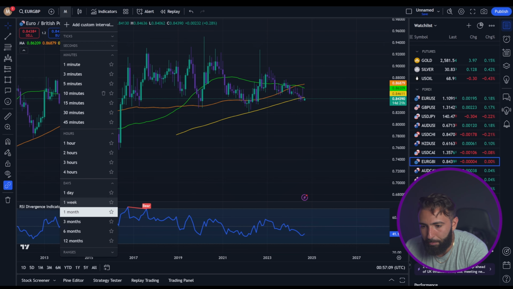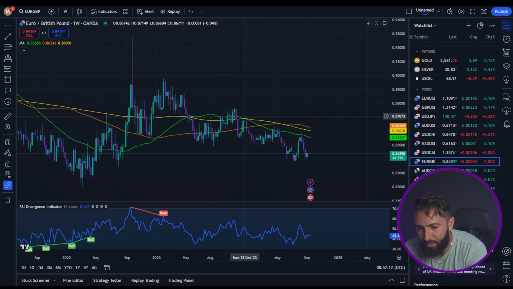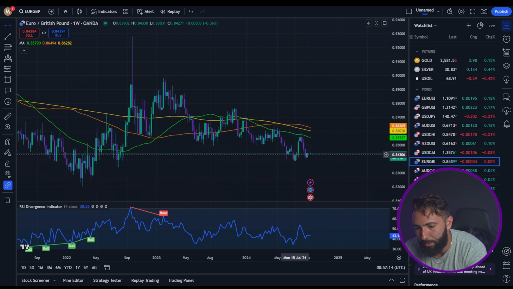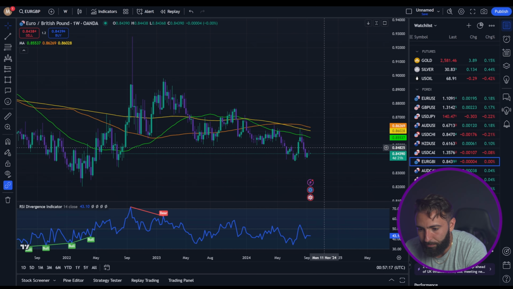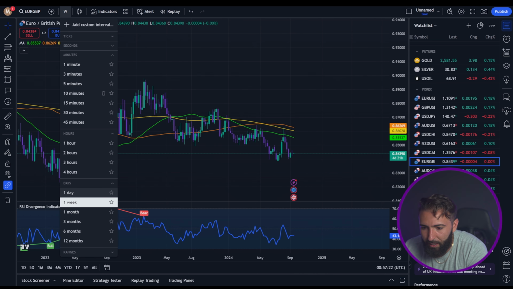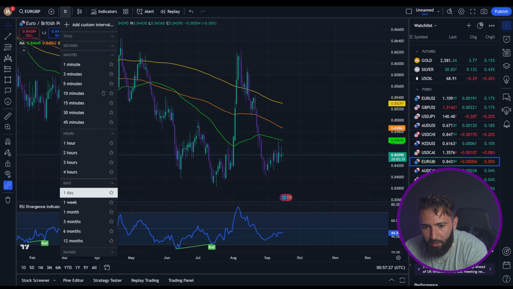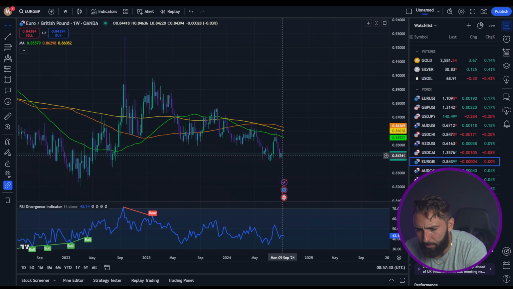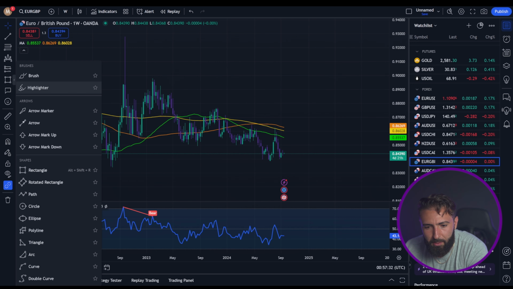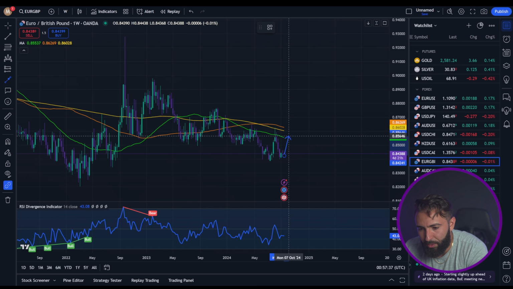Let me drop a bit lower to get a better view of how we're looking. Yeah, the trend is forming a bit to the downside. As you can see, every time we come up into these moving averages, we can find a short position. This is not anything I would want to trade, but if I did want to trade this, I would probably be looking for a short position that would happen out on a weekly chart. Some type of move like this. Some type of buy pressure into this region that gives me all this resistance here and the resistance of these moving averages. But I don't see that happening soon, at least. So not anything I'm interested in.